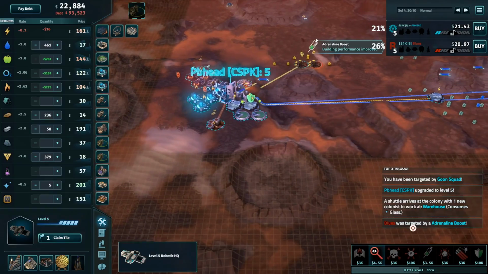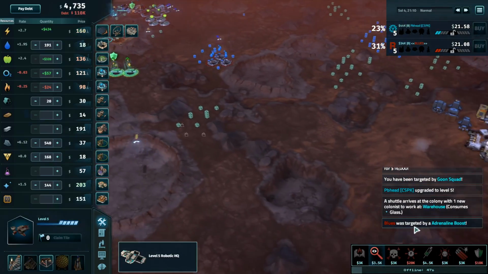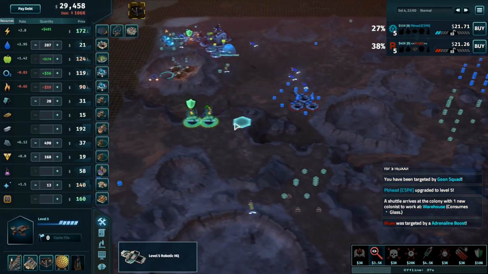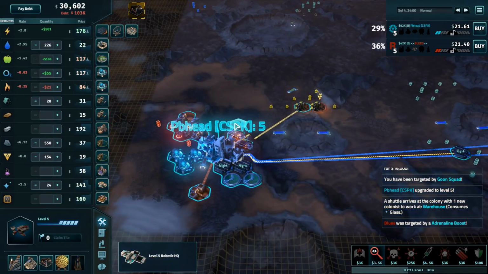Oh, Adrenaline Boost finally hits the wind turbines. Better late than never, and power is proving to be a lot stickier than you or I have anticipated. The colony has decided to split evenly: 4 glass, 4 warehouses, 4 offices. Just putting some price pressure on both glass and power. Yeah, it makes sense this game though.